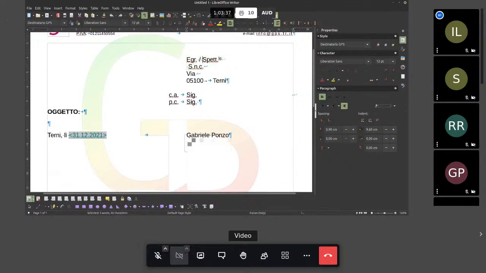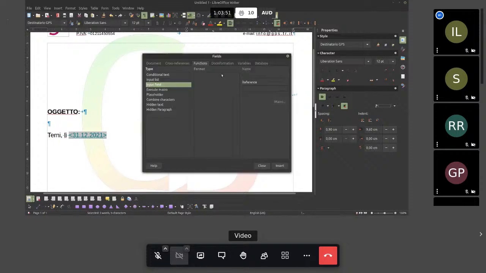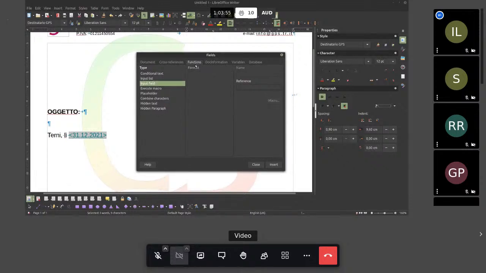But in the meantime, we could also introduce input fields or input lists. With Control F2, we recall this dialog, which has among its functions the possibility to recall this kind of object.